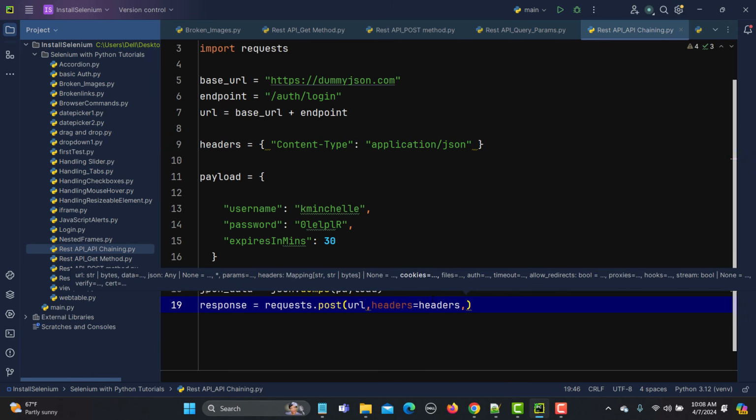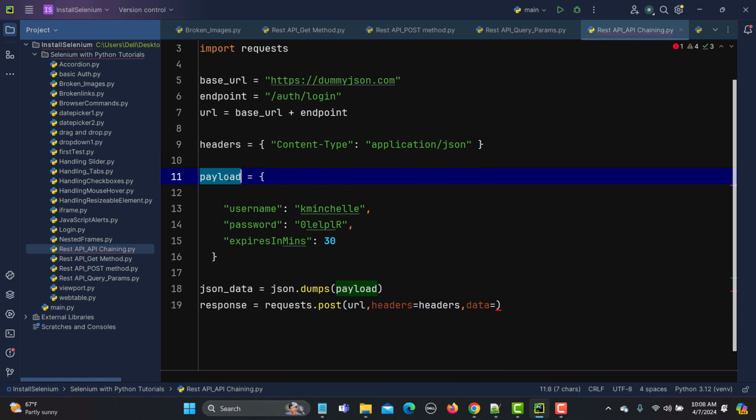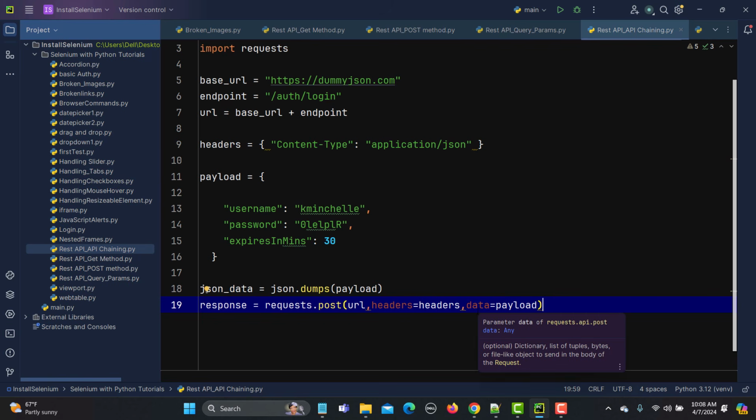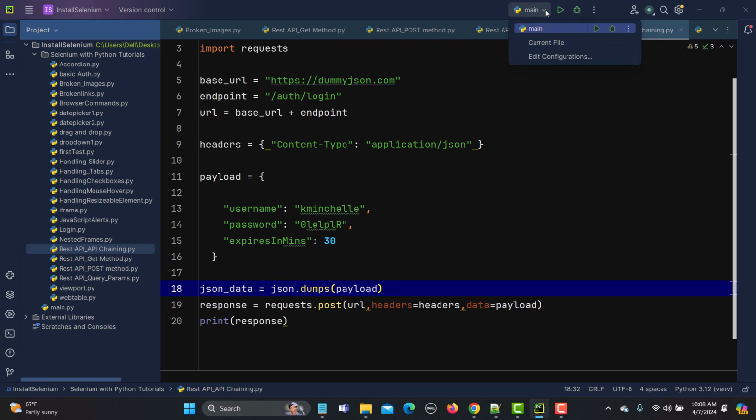Then besides header, we also need to provide a data, which is a payload here, and I will paste it here. So now our request is complete. It's a post request. It contains the URL, headers, and the payload. Okay, and now let's print the response here. Print and print the response, and let's run this one and see what happens here.